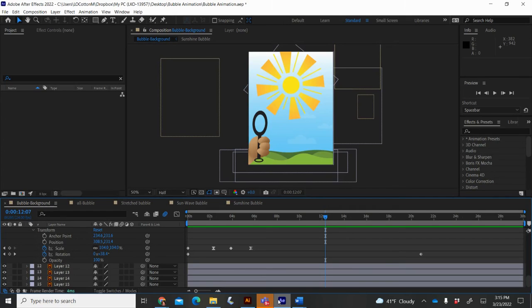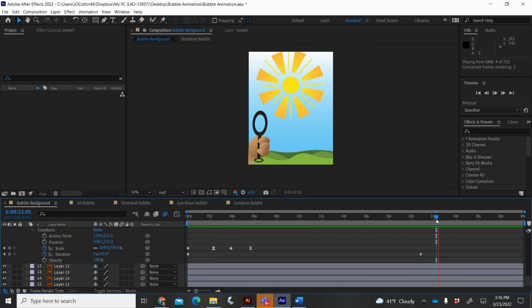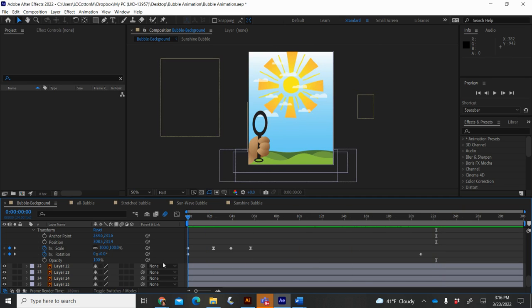If you want to have something repeat a keyframe over and over and over, you can create a loop so that it will be continuous. So for this one, for instance, I'm on the sunshine layer, and this is my rotation. If I want to have this rotate over and over, my rotation goes really slowly all the way across over 20 seconds, but then after that, it just stands still. So I can just have it repeat again over and over.